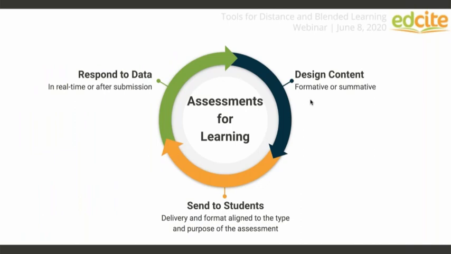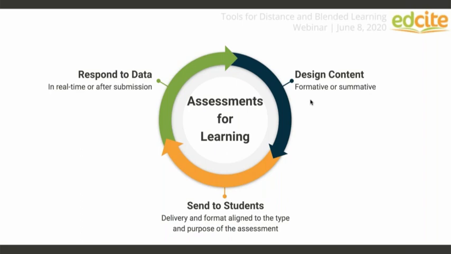So let's talk about assessments for learning. So on EdSite, we often bucket the process, this cycle, into 3 sections. You've got your content design, deciding what question types to use, what instructional materials to send to students. You've got the actual sending to students and then taking the assessment. And then you've got the analysis of the data and your response. And so we're constantly looking to support teams in this cycle. The response leads to new content, new student checks for understanding, analyzing where they're at with that standard.